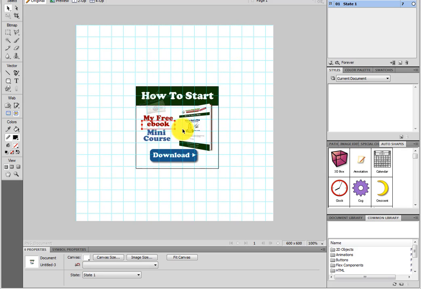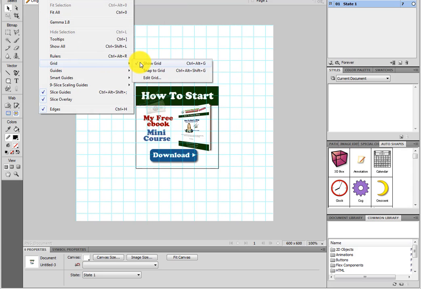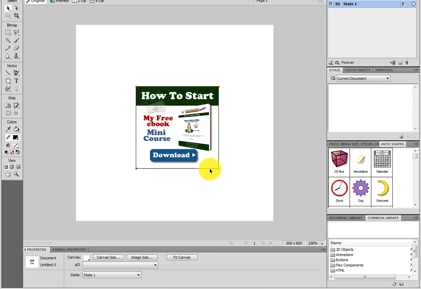Make sure I have the same distance, because remember, this is going to look like a sheet width on a computer, so that's pretty good. Maybe right about there. Okay, so you've got the same distance from here to here, here to here, and on the bottom, and the button is actually not too much in the center, but it's going to have to do. Okay, let's go ahead and take that out.